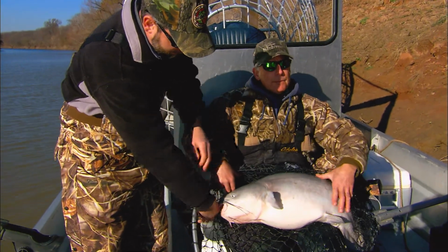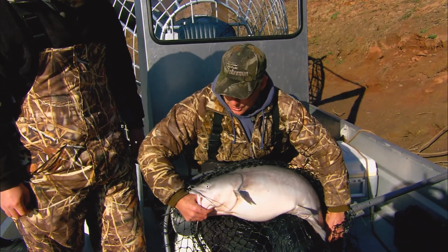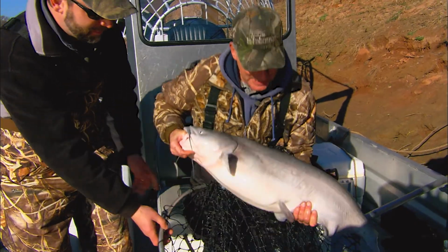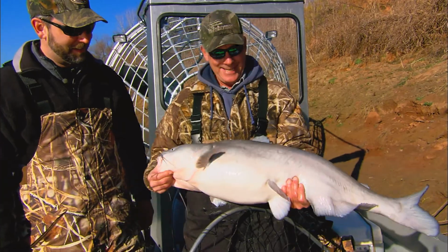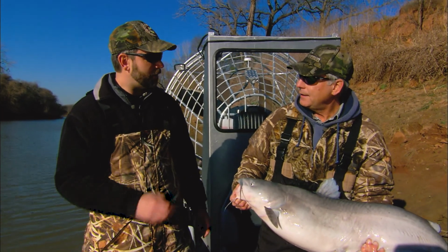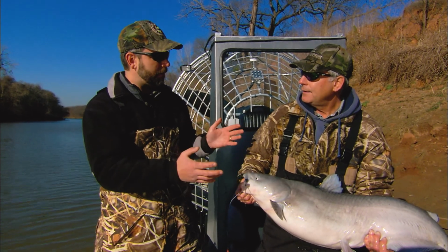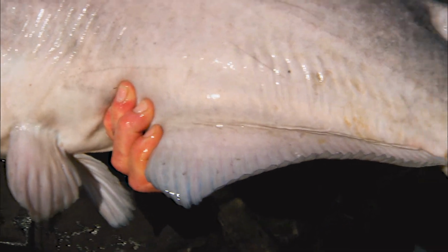We're actually in a creek arm off of the main part of the Red River. And Captain Steve Barnes here is really the only one that takes these airboat trips on the river here. Some really classic fishing. Look at this. See that straight anal fin right there? That'll tell you for sure that it's a blue cat. Now, when they're smaller, you get some of those color differences where the channels get the spots, but when they get this big, they all sometimes gray out like that. But yep, that long, straight anal fin is a good giveaway right there.